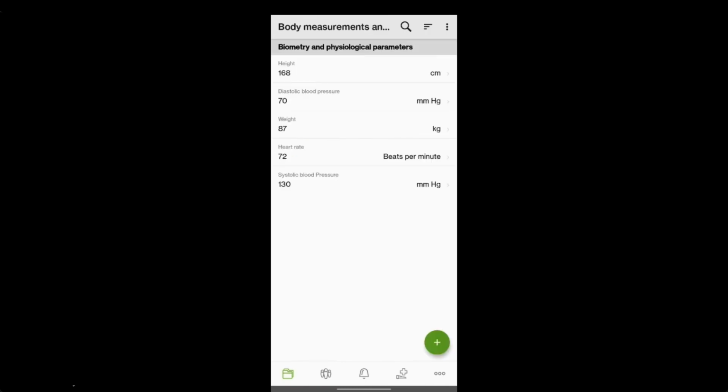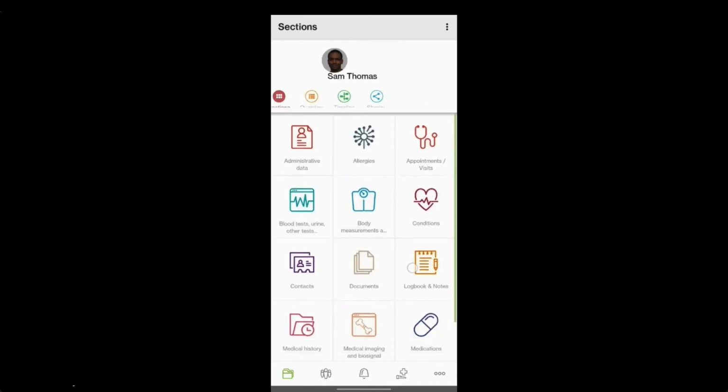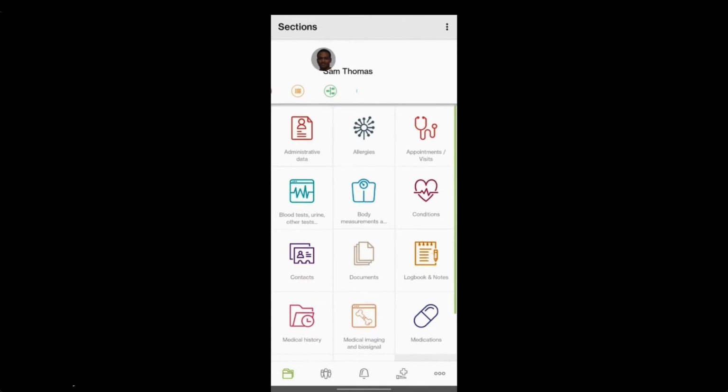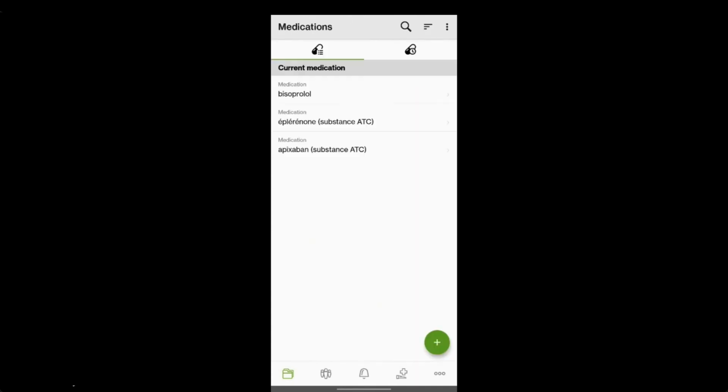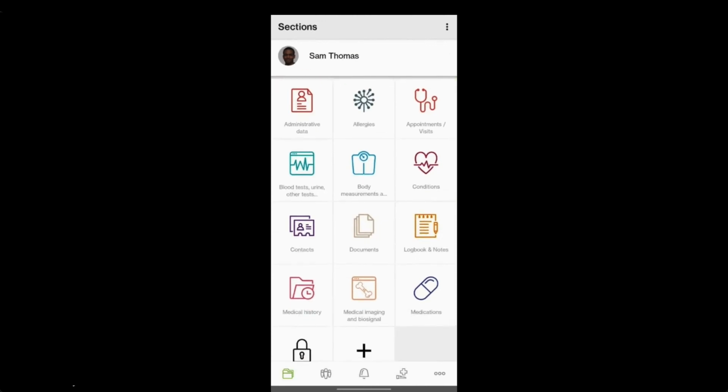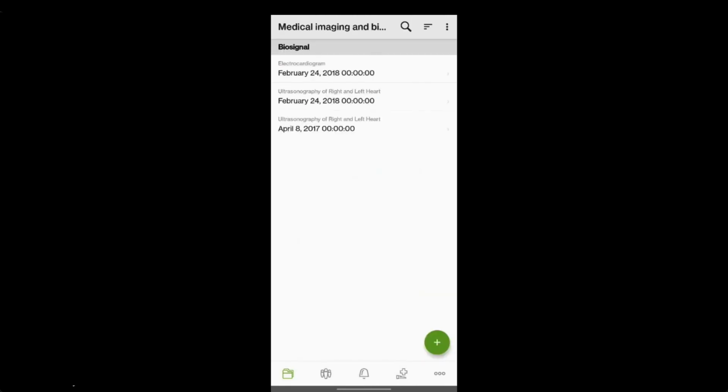And then we go in the body measurement section, where there are a number of values also that have been downloaded from the hospital, and in the documents, finally, a document that is available here. The medications also downloaded from the hospital can be displayed here and shown to the patient.